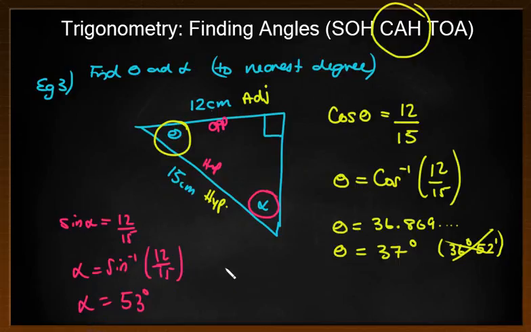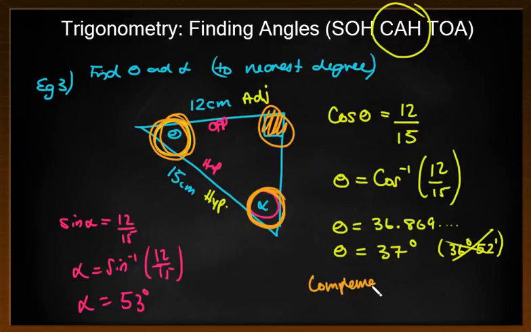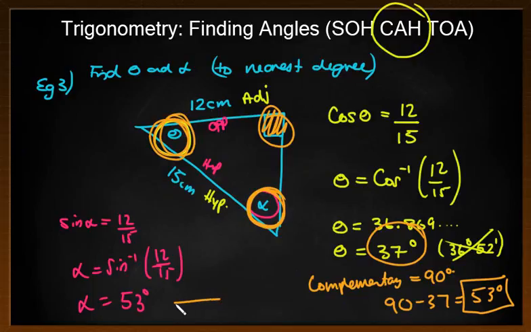Okay, have a think about this. What is the angle sum of a triangle? Well, the angle sum, so add those three angles together, it's 180 degrees, but in fact we know that one is 90. So realistically, these two angles will add up to 90 degrees no matter what happens. That can also be called what we refer to as complementary. Complementary angles add to 90 degrees, which means if that's 37, 90 minus 37 equals 53 degrees, and look, that's what we had. So in fact, all I needed to do was find one angle and use the angle sum of a triangle or complementary angles, and we could go from there.